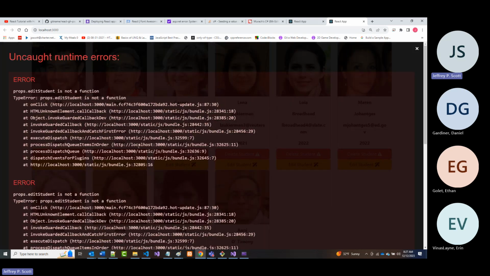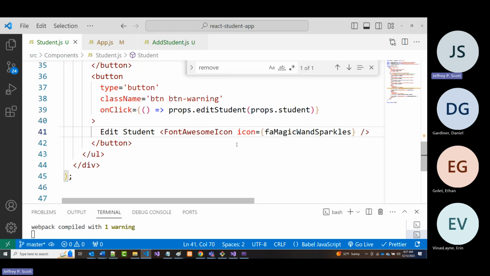So when you click on it, we get that error because I call that edit student that we haven't written yet. We'll have to write that in just a bit. But what I wanted to show you was right now, it is totally non-operational.